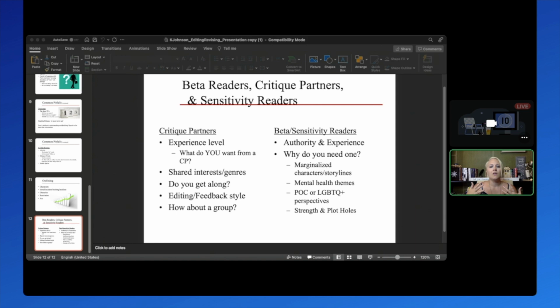Again, you have to remember not everybody's experience is the same, so you don't have to take all feedback. Whenever someone gives you feedback, it is your decision to take that and work with it, or decide, this isn't quite what I want for my book, so thank you, but no thank you. The key is that sensitivity readers are not there to hold your hand. They're not there to coddle you and just tell you the book is great. They are there to specifically raise red flags if there are any. That is legitimately what they are supposed to be doing.